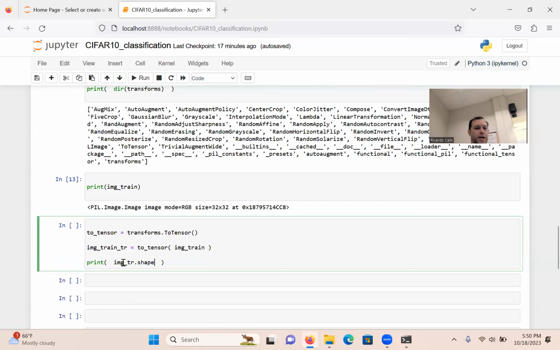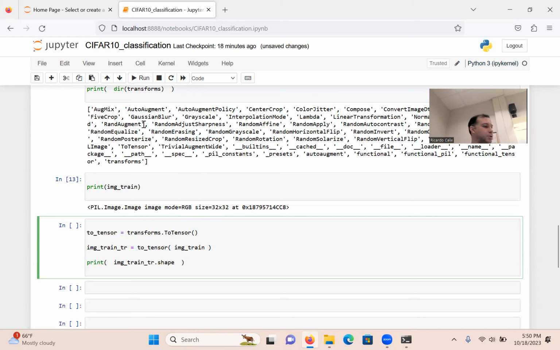Oh, it should be img_train, right? What do you expect this to look like with dimensions? Yeah, so what would be the values?